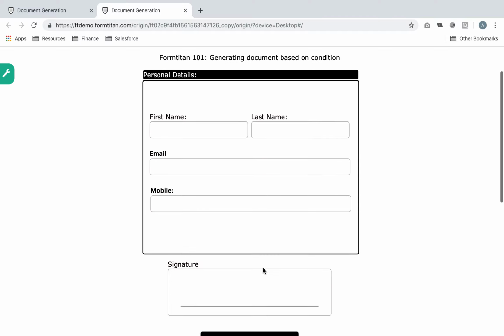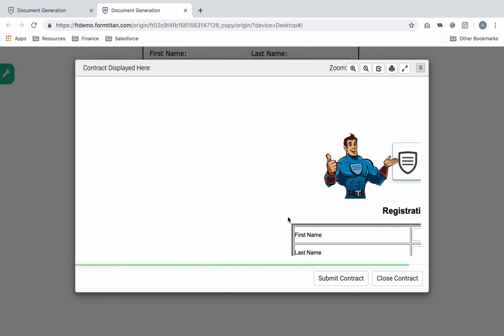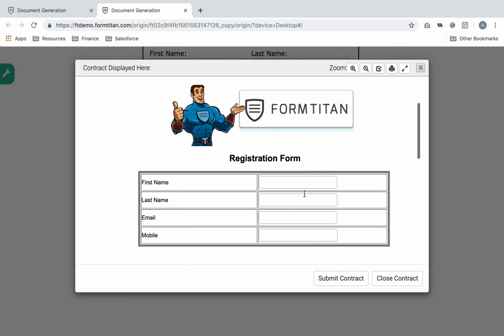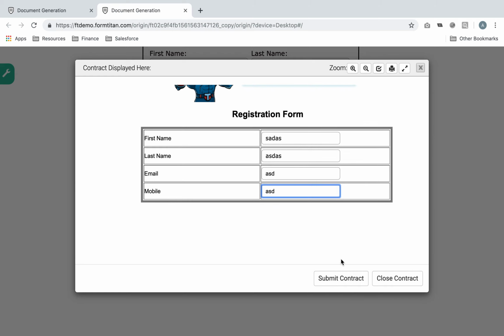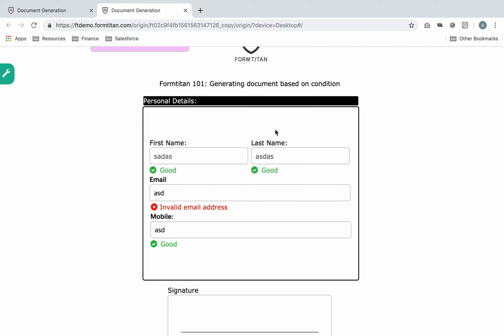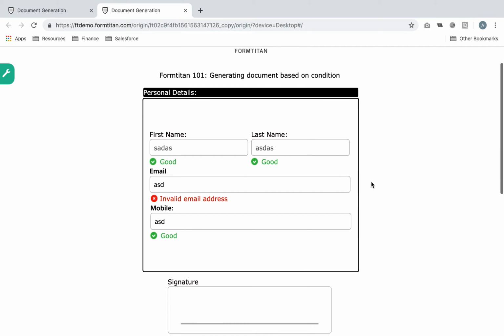As you can see, once I click it, it brings up my PDF for me where I can enter my name, last name, email, mobile, and then once I submit it, it will submit that contact straight into Salesforce. So that's all well and good, but how do I generate it based on a condition?